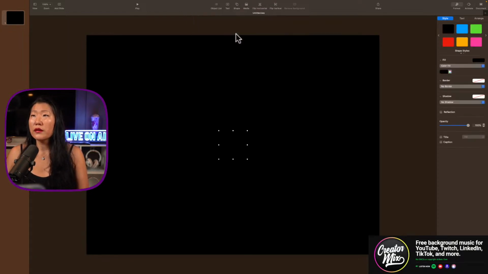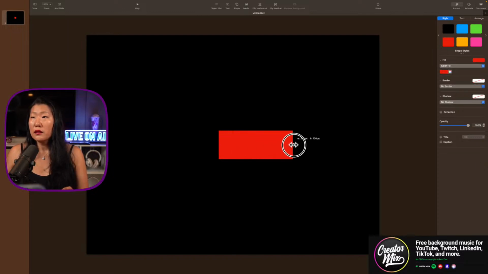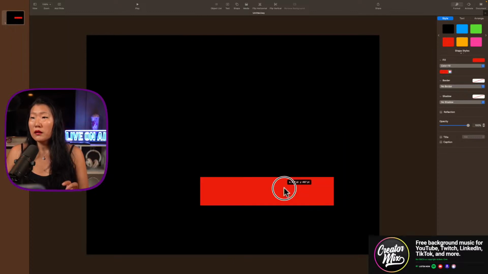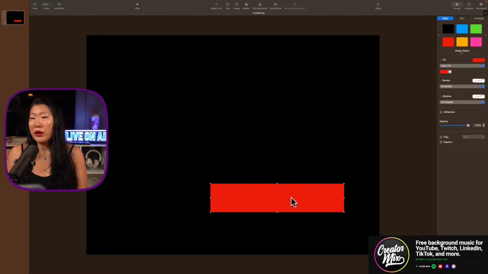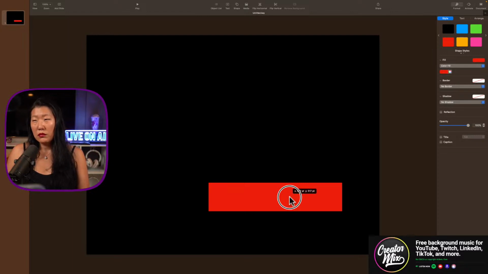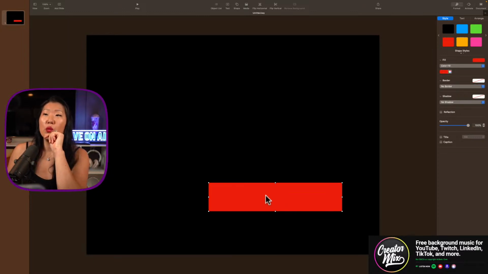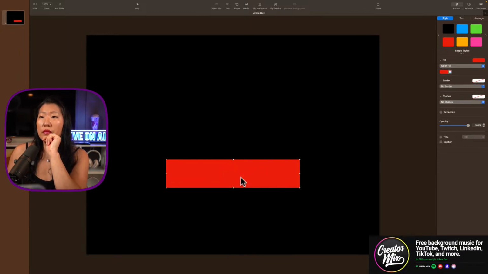And we're going to start with this little rectangle and we are going to make it red just so we can see it. And for this particular thing, let's go ahead and do a little something like this. Okay, so we're going to bring this in. Don't worry, it's all going to make sense here in a minute. We're just going to create something. I'm trying not to walk the line between overlay, animated overlay, and actual like GIF type stuff, okay? So what would make this interesting? Let's do this. Put it here.